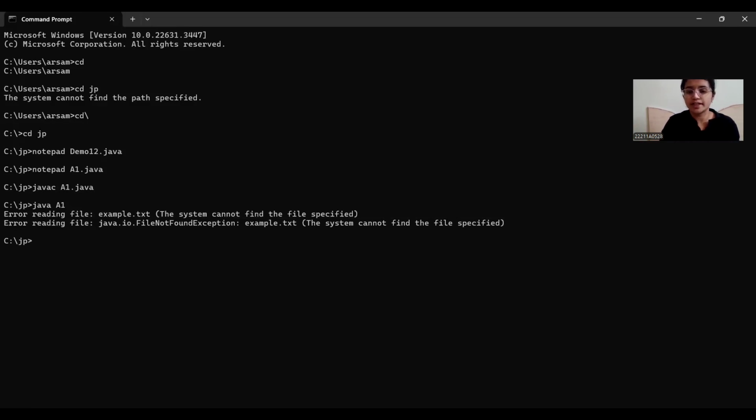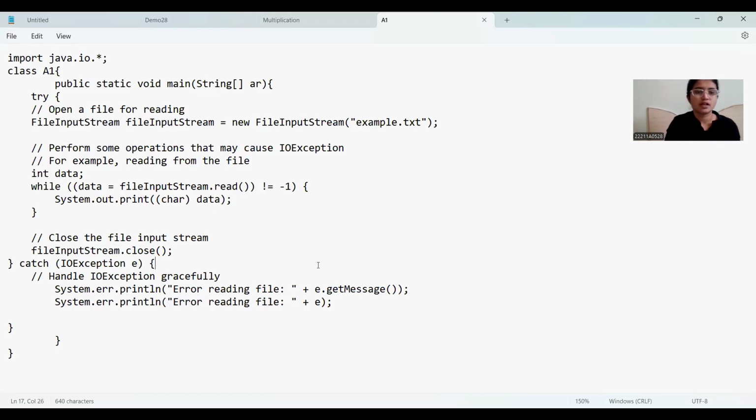Yes, we have successfully got our output. So let me trace out this program first. Execution starts from the main method. In the try block, I have used FileInputStream, a class in java.io which reads bytes of information from a file. I have given a file name as a parameter, so it goes into the package and tries to read bytes from this file.